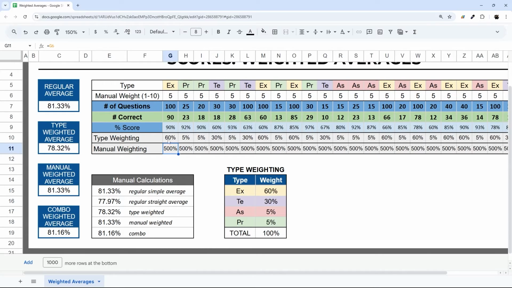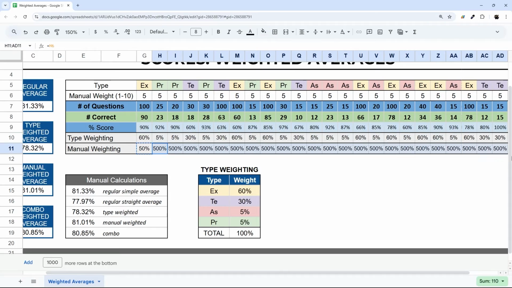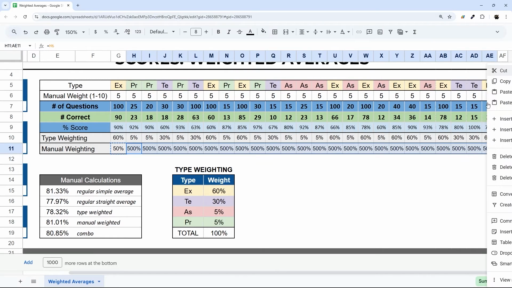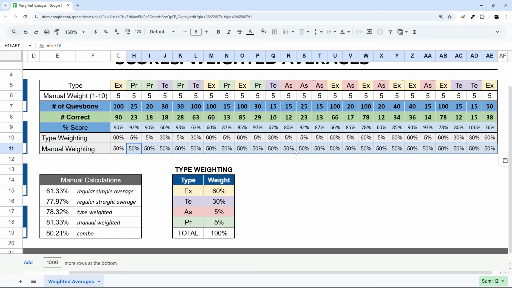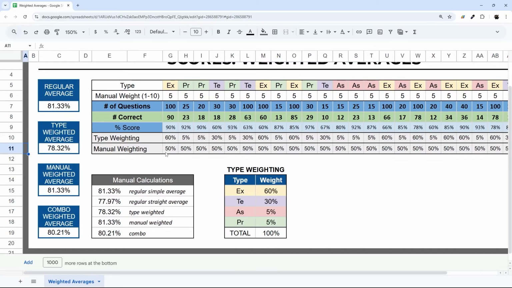But it's just something to keep in mind if you're using multiple weights, is that if you don't want to unintentionally drag it in a different direction, you do want to keep them in the same factor. And so it doesn't have to be a percentage. You could do all of them on a scale of 1 to 100 or 1 to 10 or whatever it is. But you just want to make sure that if you don't want one of those weights to overly skew your average, then just make sure that you're putting them in the same scale.